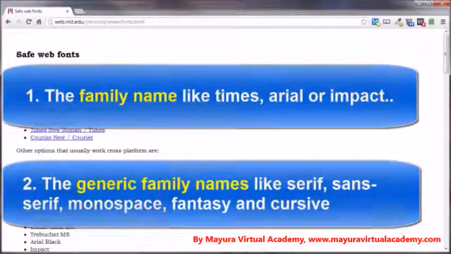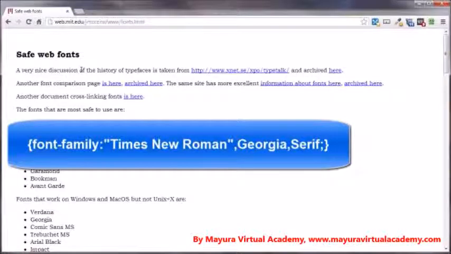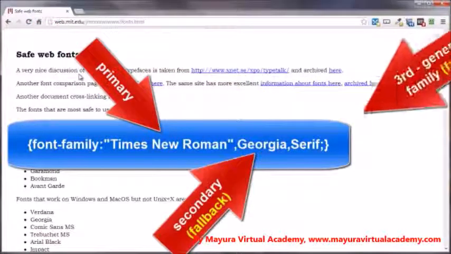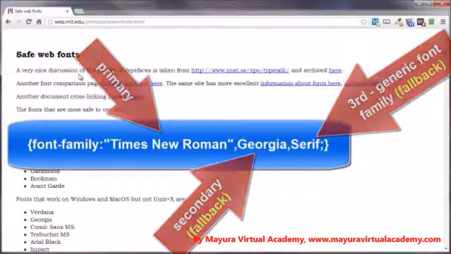When creating your font family inside your CSS syntax, you should list three different fonts. Start with the font you want, then a second and third font. These are called fallbacks, just in case the first choice is not installed on the viewer's computer. And always end with a generic family to let the browser pick a similar font in that generic family, if no other fonts are available. And remember, the generic family are those like the serifs, the sans-serifs, monospace, and so on.